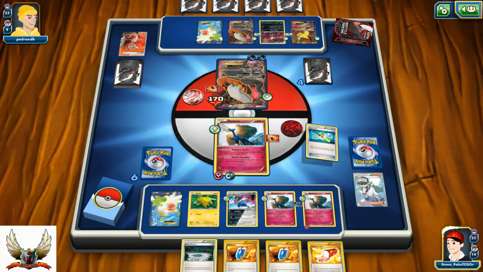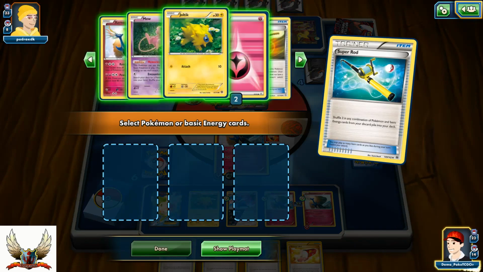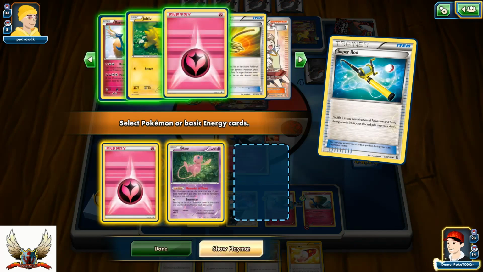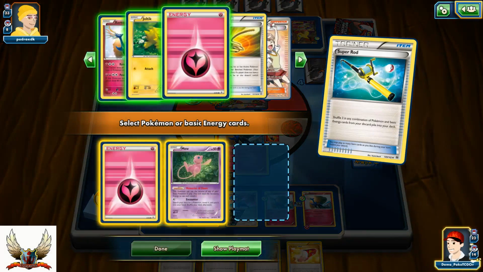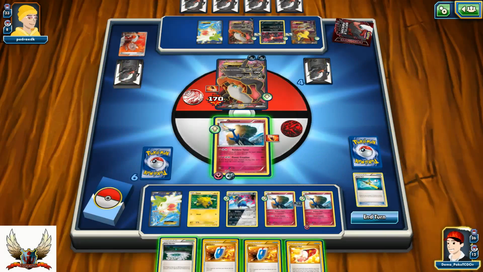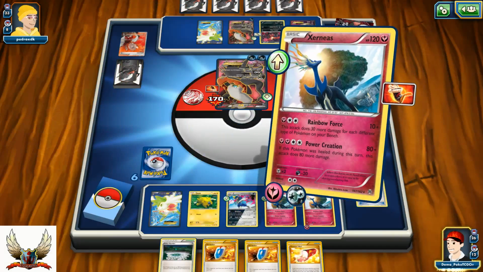And 2 Seekers. So let's go with the Super Rod. Let's see what we can find in the discard pile. I'm thinking about putting back energy, maybe Mew, and maybe 1 more energy. Yeah, I have 3 Xerneas, so I don't need so many energies. Let's just do something like this. Of course, this is going to be a Rainbow Force for the knockout.